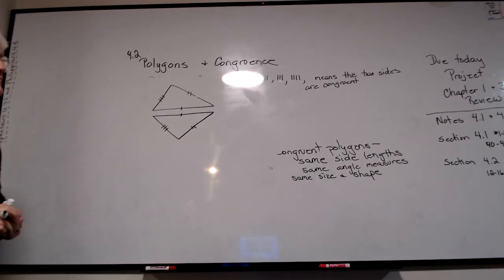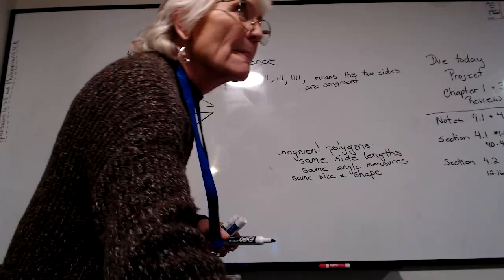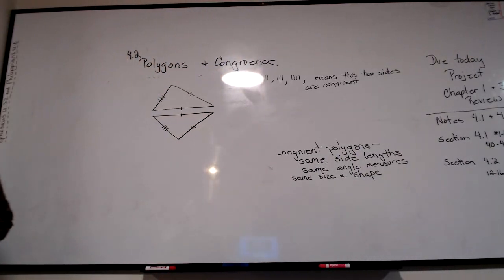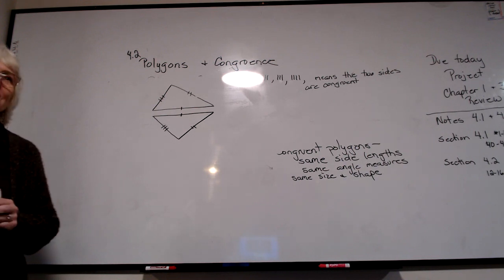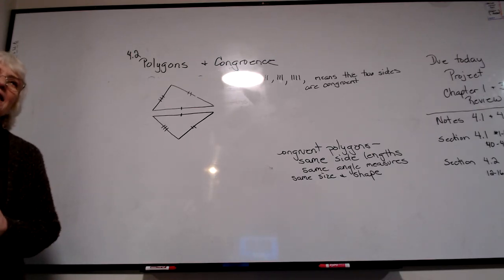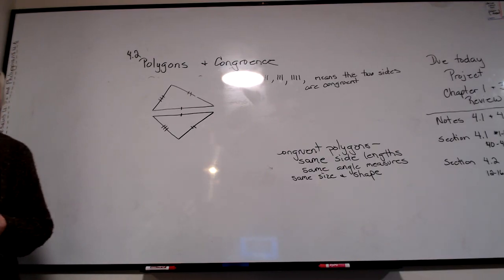Yes. So would you keep going with Roman numerals and go to V with 5 sides? Or would you just do it up? We don't usually go up. We do most of this on triangles. You'll just find that most of our work is done on triangles in trig. We don't go up to the bigger polygons. So yeah, we might use squares, and squares you would use all 4. Yeah.